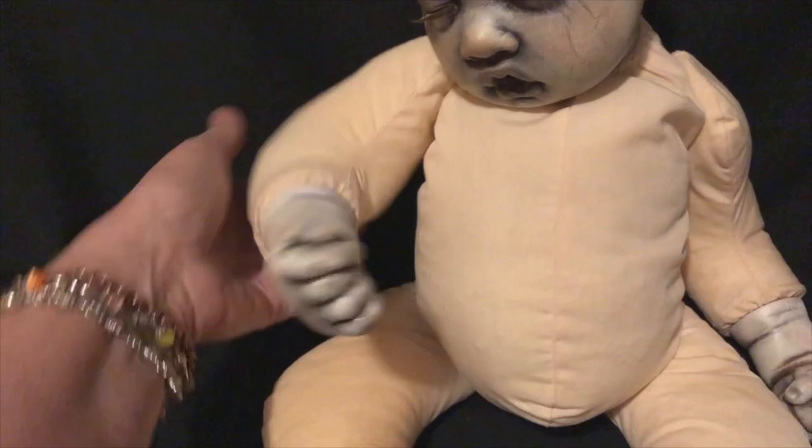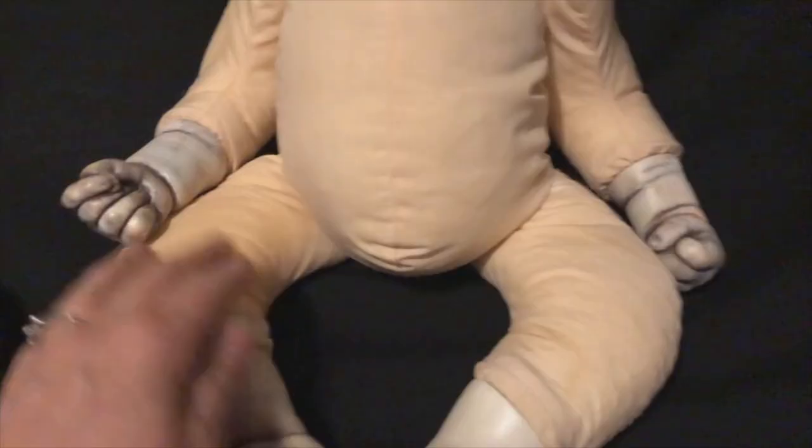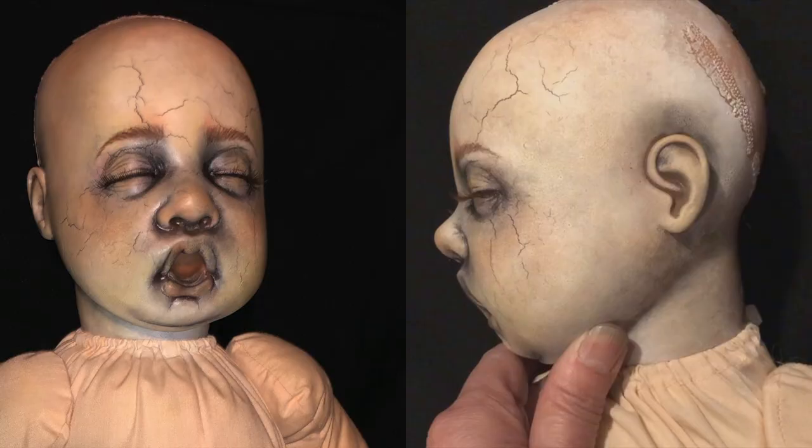It's got the weighted, you can hear that crunchiness. It does have a stain on its leg. Like I said, this doll was in really bad shape when I got it. I think this is discolored too. I did try Build-A-Bear Workshop's product that cleans up spots like this, and it didn't work. So I don't know how to get that out. This will give you a really good look at the face.